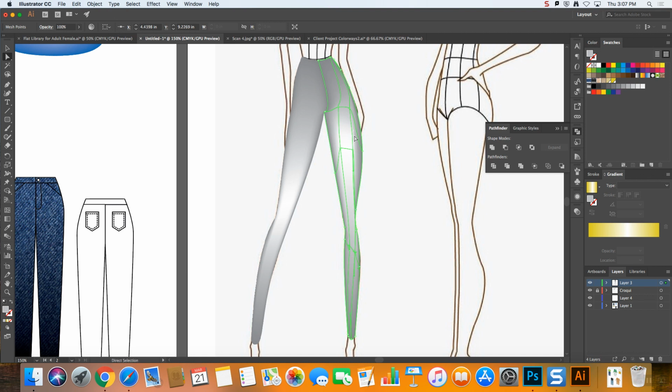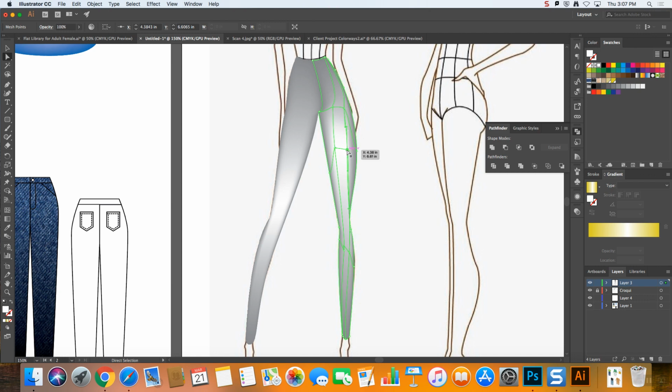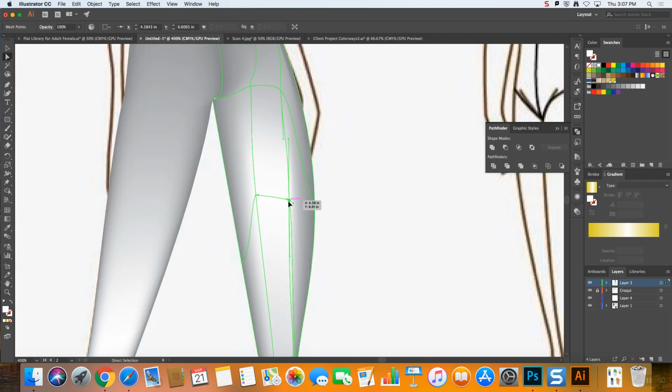Yeah, so that looks okay. What you'll notice when you're moving these around is this anchor point has a handle here, and a handle here. If those two handles start overlapping, like if I move this anchor point up too far, you start getting hard lines instead of a really easy transition. I can just lower the size of the handles. The smaller the handles are, the smoother the transition. Anyway, so this looks okay.